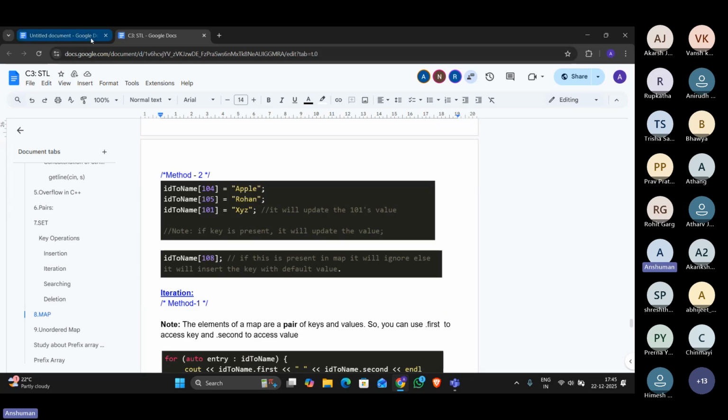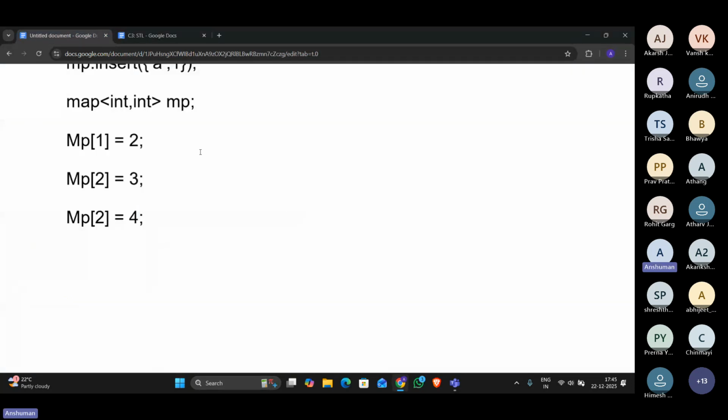Okay, so one thing also let me tell you, if you are not giving any value and you are just declaring it as mp of 3, I'm not giving it any value. So C++ or the map will give a default value to it. And what is the default value in this case?